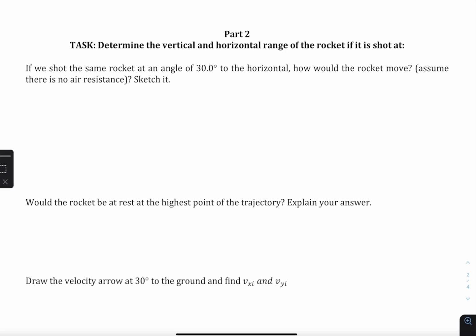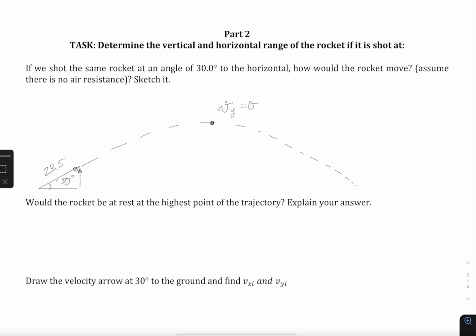I mean, what would we observe? What would be the path of a rocket if it was shot at 30 degrees to the horizontal? So our 23.5 is at 30 degrees to the horizontal. So that tells us that our rocket is not shot straight up, so it doesn't only have vertical velocity, but it also has horizontal velocity, and therefore the path is not going to be straight up, but it's going to be up, up, up, up, up. And down here at the very top, Vy will be 0, but the Vx is going to be the same.